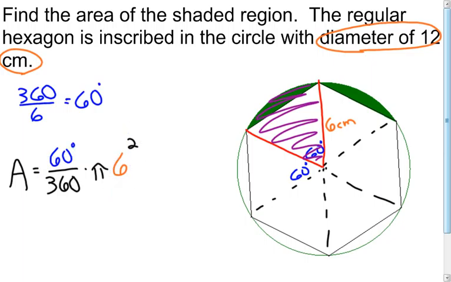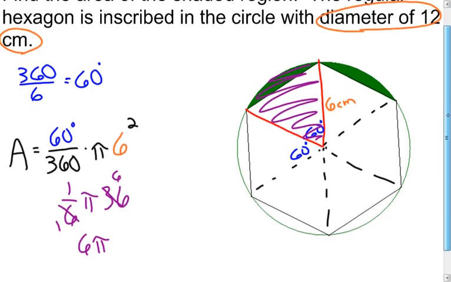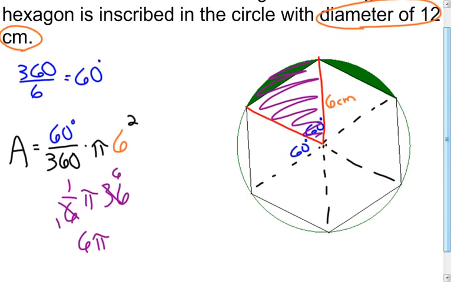All right, let's simplify this. So the area of what I have there shaded, the purple sector, well, I'm going to do some simplifying. So 60 divided by 360, simplified would be 1/6. So I have 1/6 pi times 36. Now my 6 and my 36 will simplify, and all that's left then is 6 pi for the area of that purple shaded region. But now that's way too much. I only want the green part. So what I have to do now is I have to get rid of the area of this triangle.